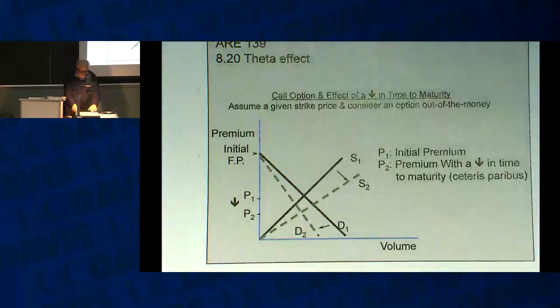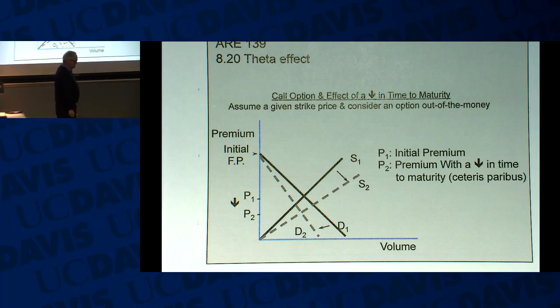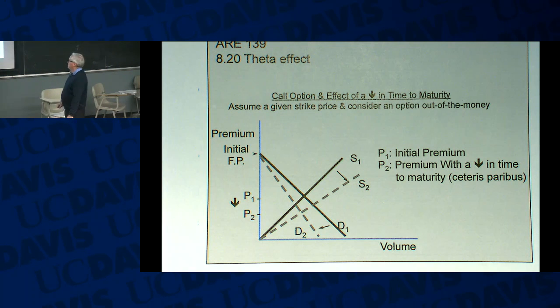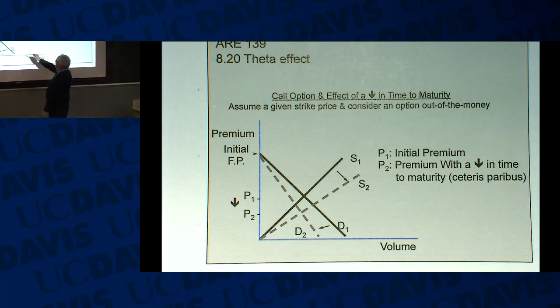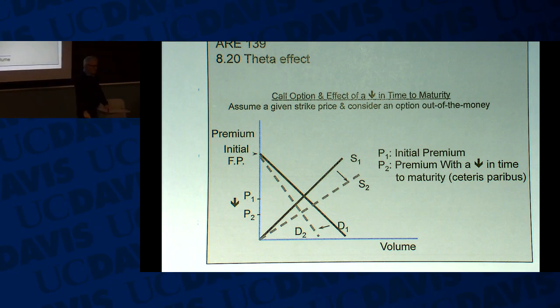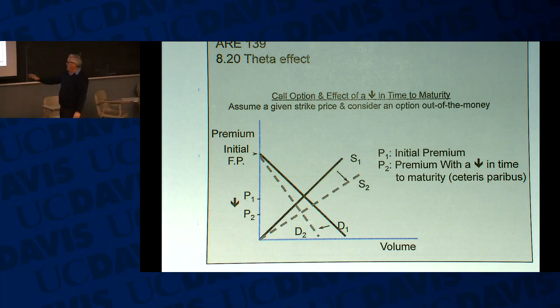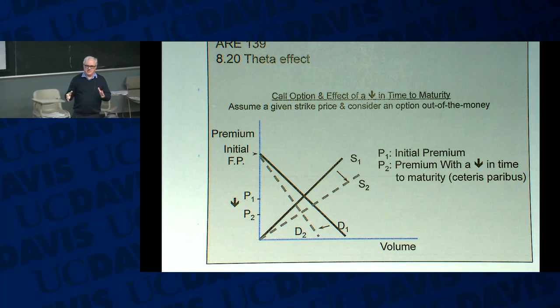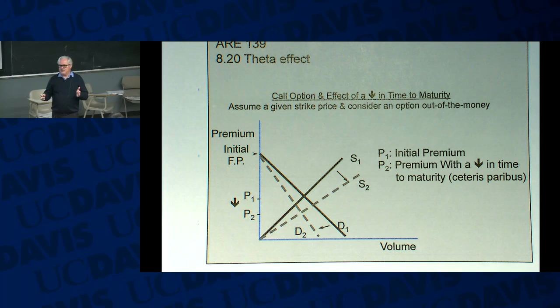Then finally, we have the theta effect, which seems quite obvious as time erodes. The option sellers are willing to sell for a lower price because there's less uncertainty. And the buyers of the options, their willingness to pay goes down. So if we're talking about a crude oil call option, let's say on the June contract, and it's now December, and then we roll forward to, let's say, February, well, holding everything else constant, that premium will be less, because there's less time to maturity.